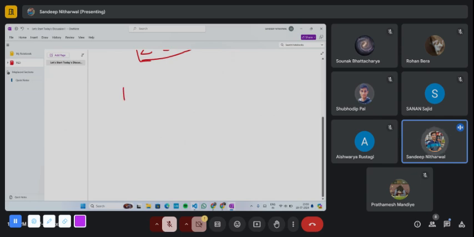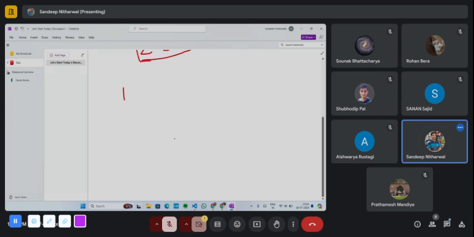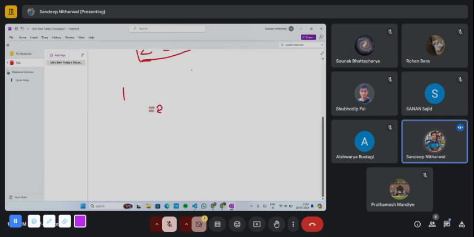Basically, we will consider this test case. Here we are given 0, 1, 0, 0. We need to convert s into t.